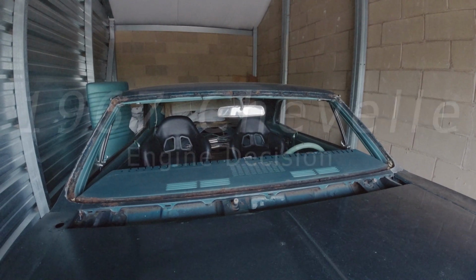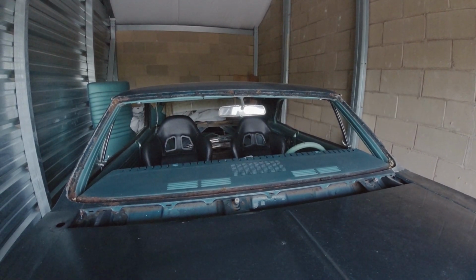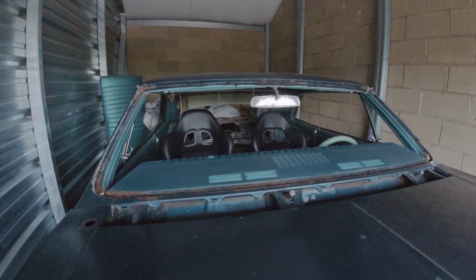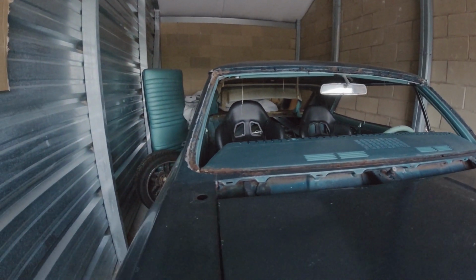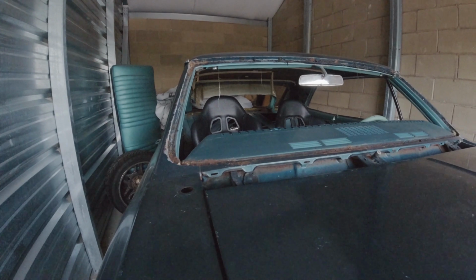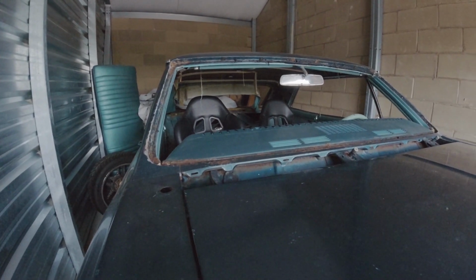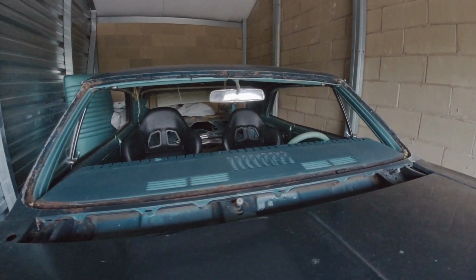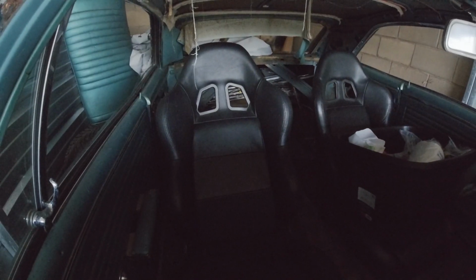Well, I've got a couple of updates on the car, some things that I picked up for it, and the big one is I finally came to a decision on what we're going to do for an engine on here. I reached out to everybody on social media, on all the platforms that I'm on, asked a question: small block, big block, and LS. Finally got an answer. But first, I want to show you the seats that I picked up.